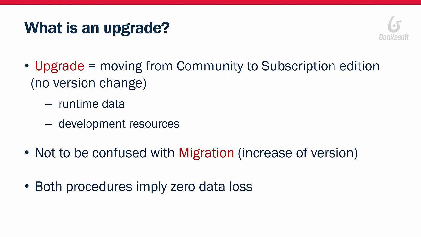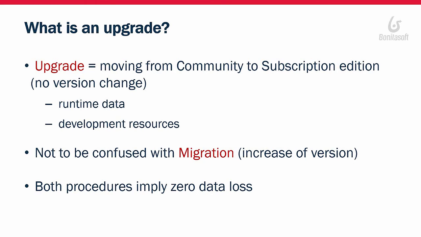The upgrade is not to be confused with a migration, so be careful with the two terms. A migration is increasing your Bonita BPM version, so it's moving to a more recent build of Bonita BPM. In any case, both upgrade and migration imply zero data loss. In all cases, we cover you for your data. You're not going to lose any runtime data or development resources. Now, you can combine, of course, a migration and follow it by an upgrade. But again, upgrade is same version, migration is increasing of version.